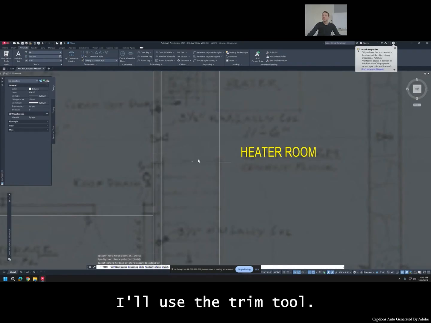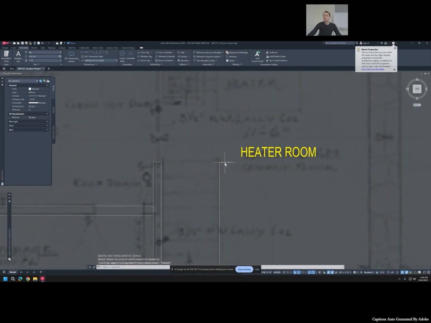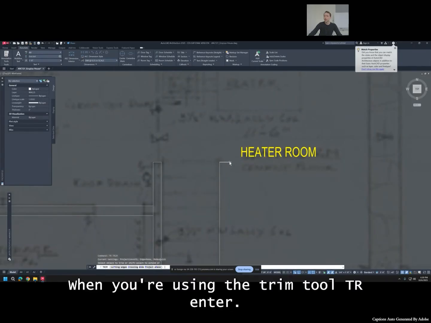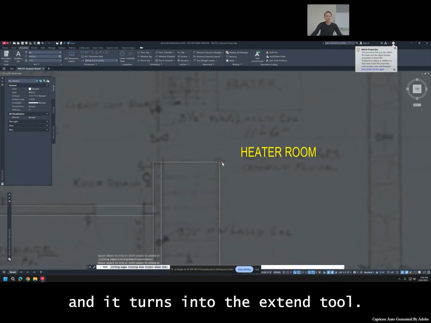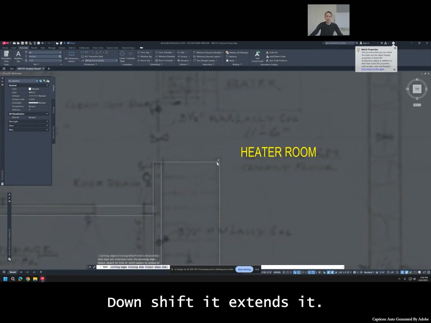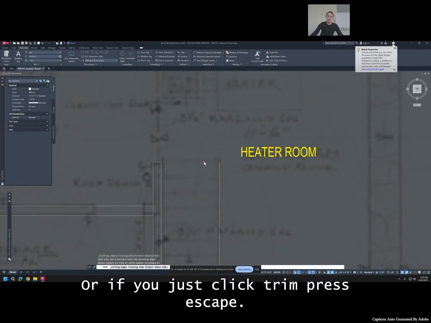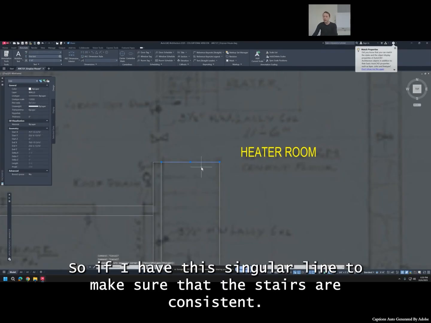I'll use the trim tool. Right. When you're using the trim tool, TR, enter, you can hold down shift and it turns into the extend tool. If you hold down shift, it extends it, or if you just click, it's trimmed, press escape. So if I have this singular line, let's make sure that the stairs are consistent.